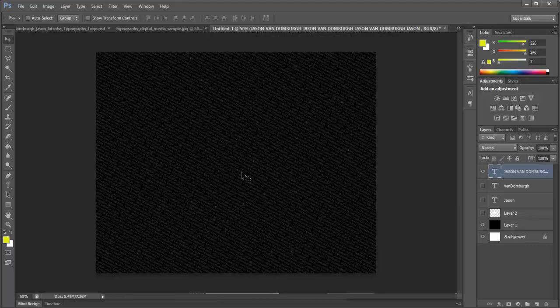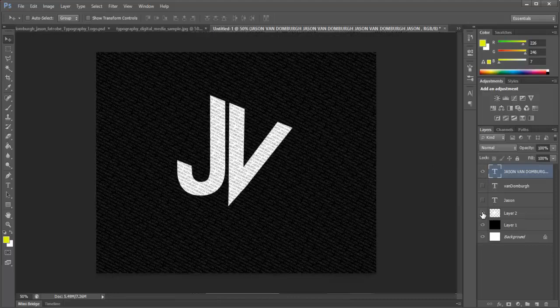Okay, the next step is to make our logo layer visible again, which is layer 2. And we want to select just what's in the logo itself.